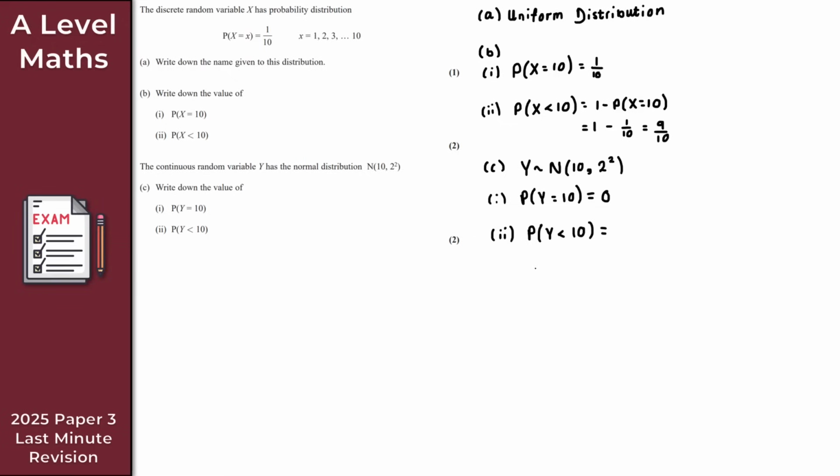For this one, just grab your calculator. In fact, you don't even need a calculator. If the random variable y has this normal distribution, where the mean is 10, and we're looking for the probability that y is strictly less than 10, then if you think about that as a bell curve, we'll get something. Okay, that is not a good drawing. It should obviously be symmetrical. So if I try again, by the way, my art skills are shocking.